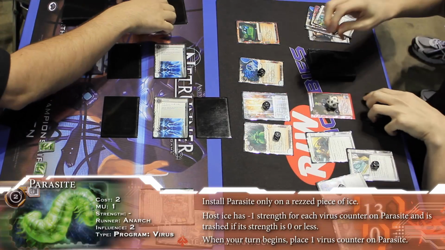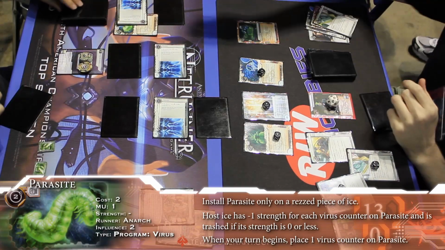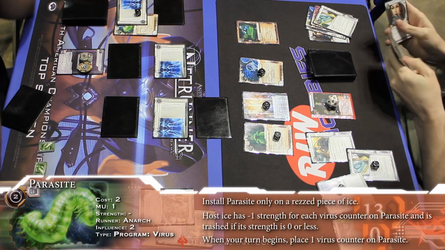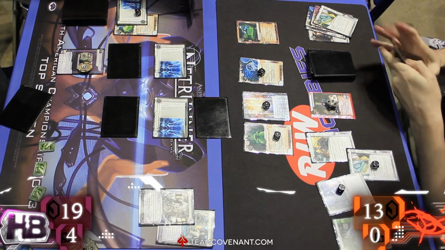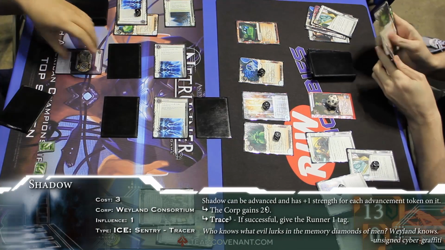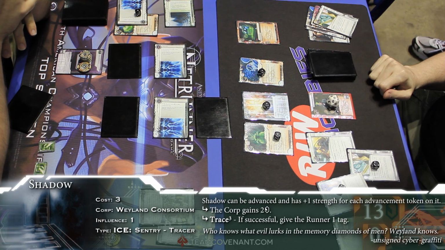Oh, Parasite the Enigma. Man, when noise gets going. Running R&D. There we go. Can use the Data Sucker to kill that thing. Shadow comes in. Sentry, probably not even worth breaking here.